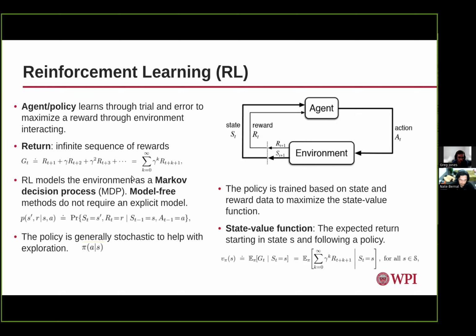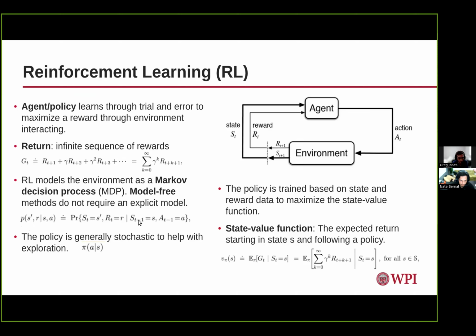One of the main underlying assumptions with reinforcement learning is that the environment is modeled as a Markov decision process, which you can see here is a probability distribution based on the current state and the action applied from that state to the environment. The generated reward would be stochastic as well as the next state. We actually ended up using an algorithm which is model free and doesn't require an explicit model, and so that was quite helpful.